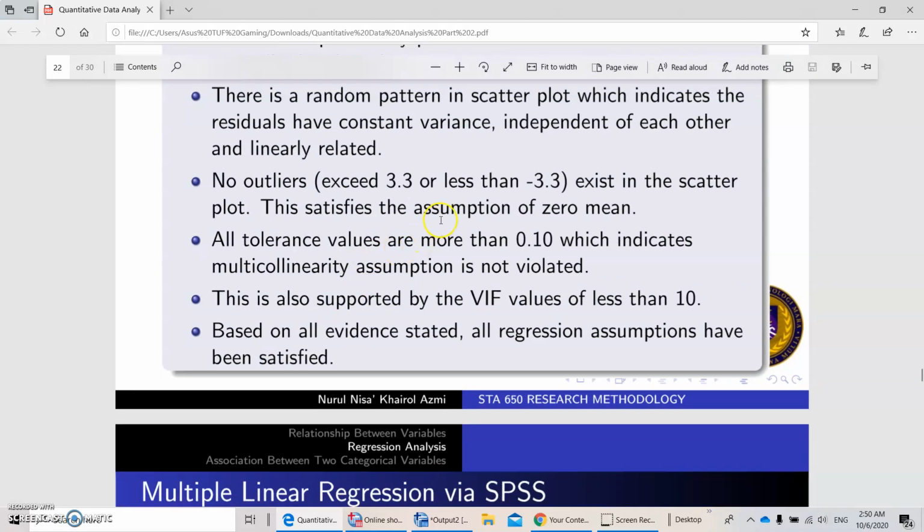This satisfied the assumption of zero mean. All tolerance are more than 0.1, which indicates multicollinearity assumption is not violated, and also the VIF value less than 10. And then based on all evidence stated, all regression assumptions have been satisfied.